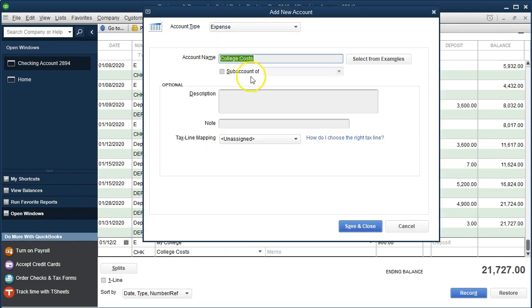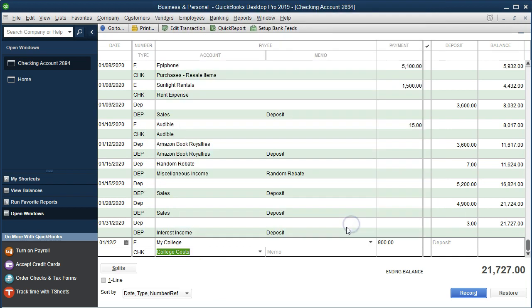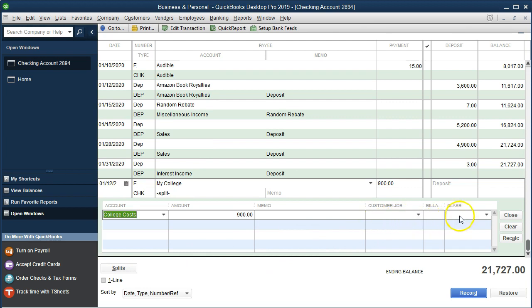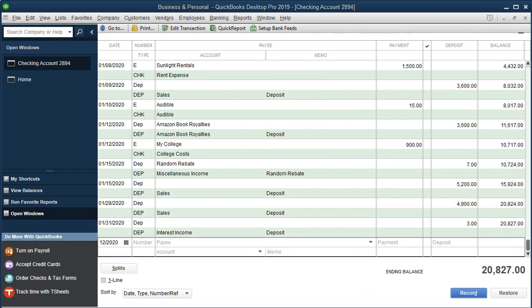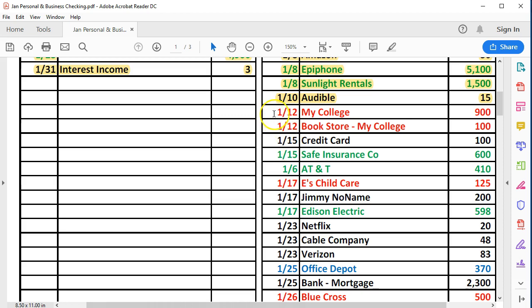And we're going to say set up an expense. And then we're going to say splits because we want to put this into the personal category. So in the classes, the default will be the business. This is personal, so we'll select personal. Next item, we're going to go back over here to our bank statement, and cross that out or highlight it.